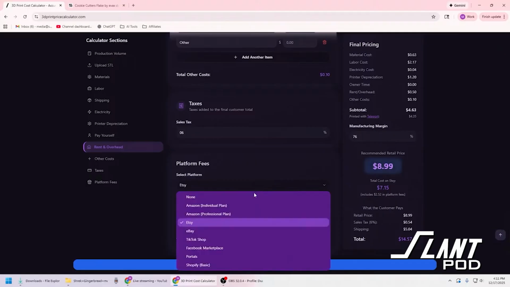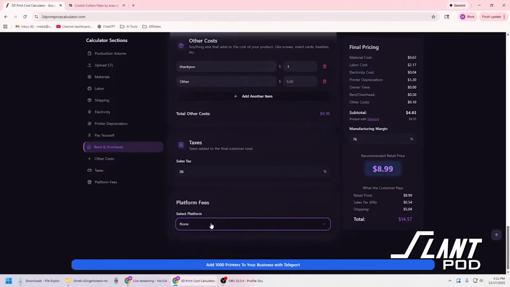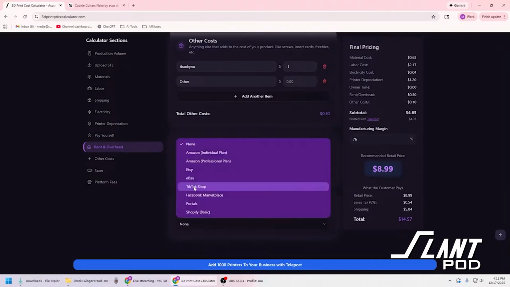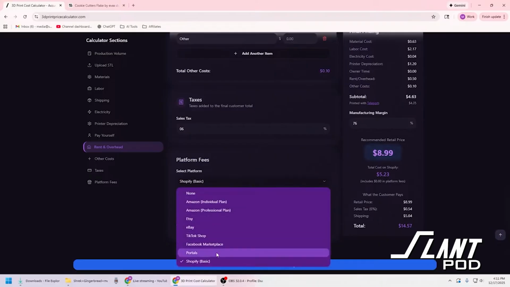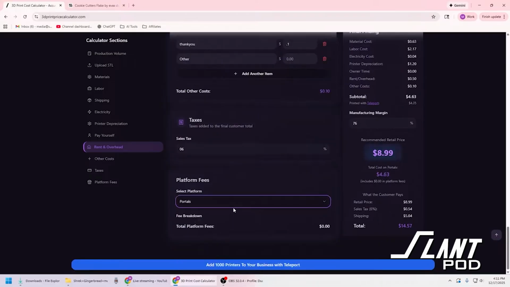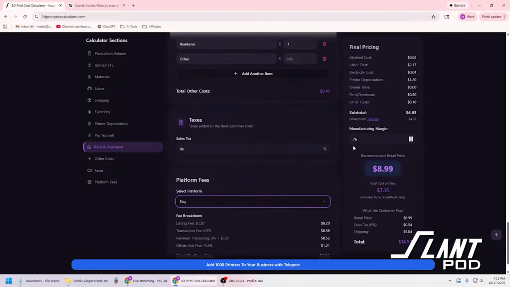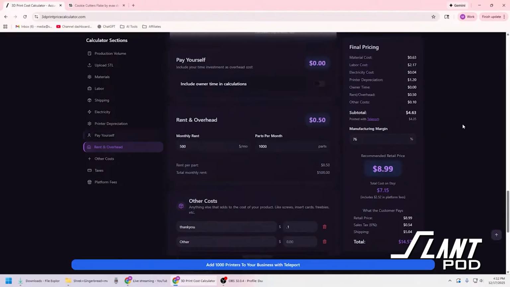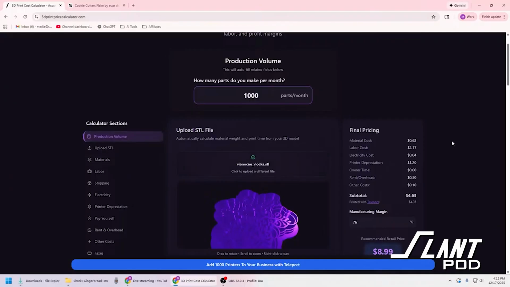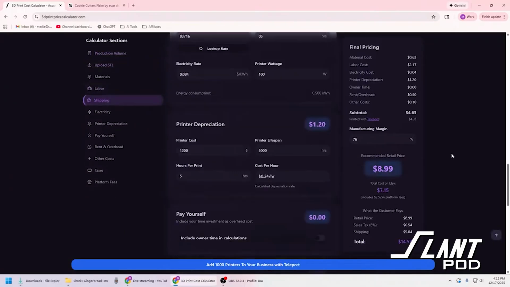All right, your platform fees. You can select whatever platform you want. Maybe you're selling on your own website and it costs nothing. Maybe you're selling on Shopify and you just have payment processing costs and the monthly subscription, which is $40. Maybe you're selling on portals and there's just no fees again, because portals is totally free. You just pay for the cost of manufacturing. Or maybe you're selling on Etsy and Etsy takes its hunk of flesh, which is 20 cents per listing, 6.5 cents for the transaction, processing fees, and then if you're moving 1,000 parts per month, you're gonna pay advertising fees, which is about $1 per order.